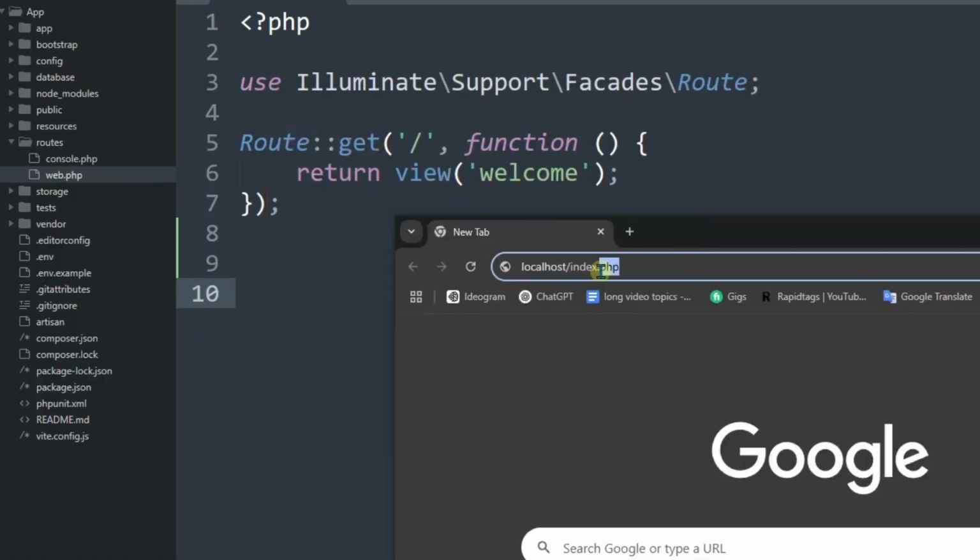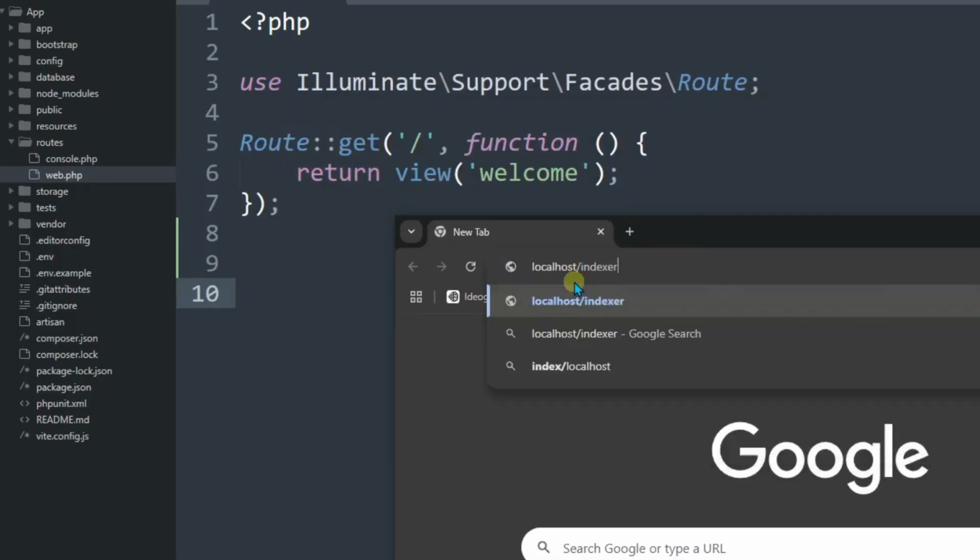But in Laravel, we'll write it like, let's say, indexer. That's it. So nobody can understand whether it is a PHP file or something else, and whether this is the real file name or not, because my file name is, let's say, index.php. Here you can see indexer, so nobody can understand whether the file is PHP or not, or the original file name. That is the reason we use routes, because in Laravel we use a route name.